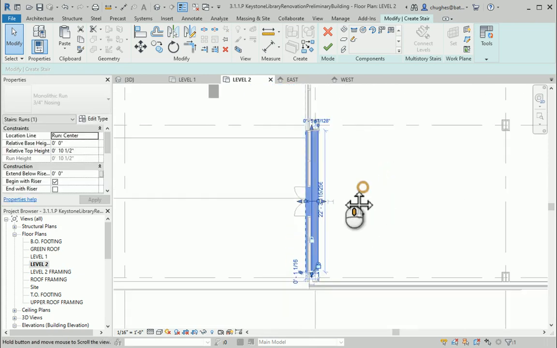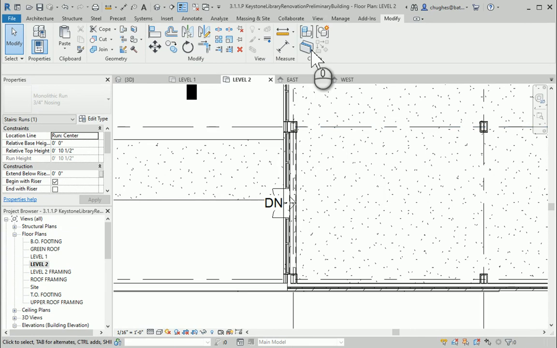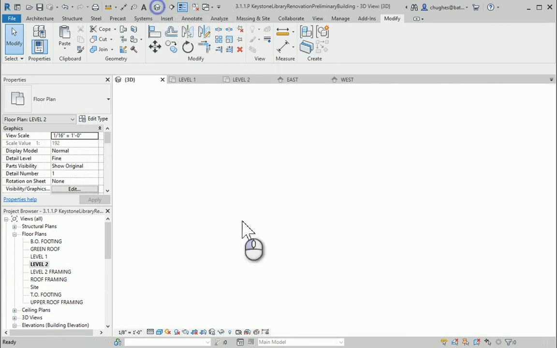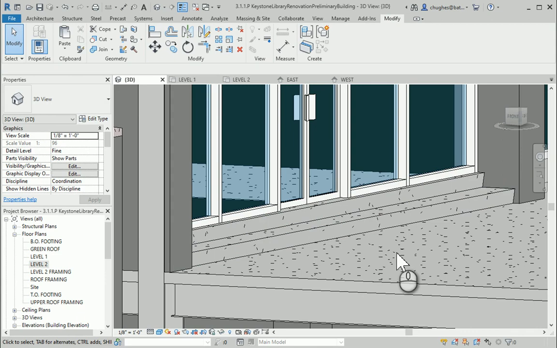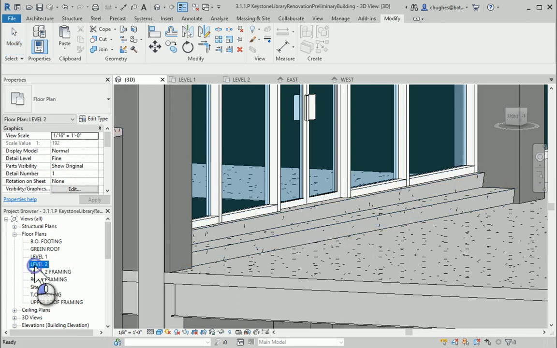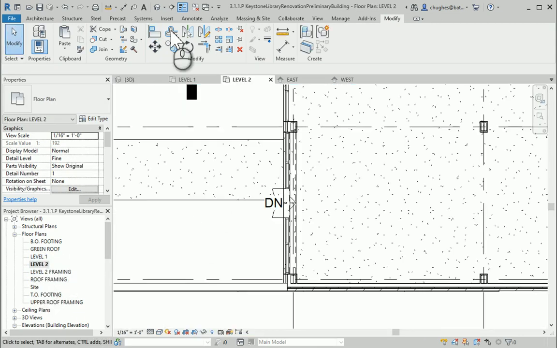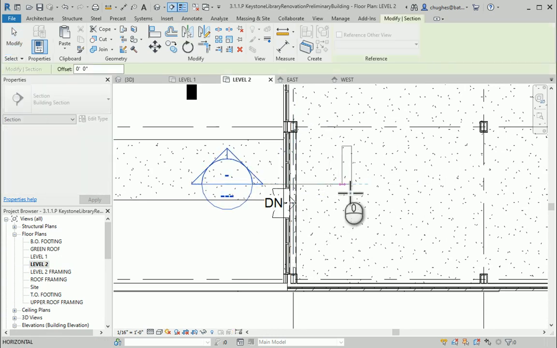So now I can hit the green check mark, and if I go to the 3D view now, here's my set of stairs. Sometimes the 3D view is a little hard to tell whether you're doing that correctly, so I'm going to run a section view through the doorway.